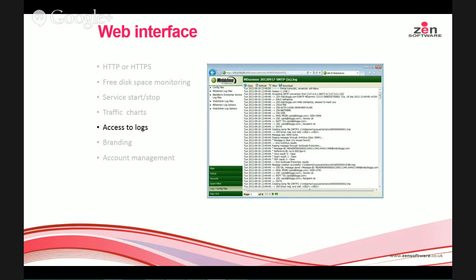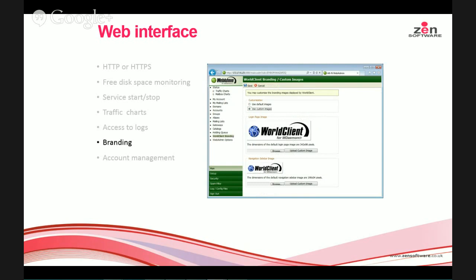They're not color coded though. That's the only thing you don't see. That's only through the GUI. You can configure branding options within WorldClient, where you can change the logos, and if you really want to, you can start editing the HTML code to change color schemes and things, or make your own custom theme. Generally speaking, what people want to do is to brand the main log-on screen. That's the key feature here.